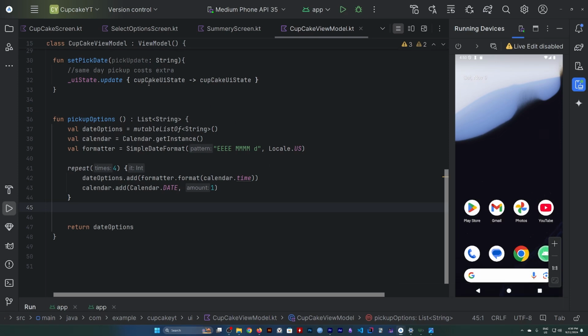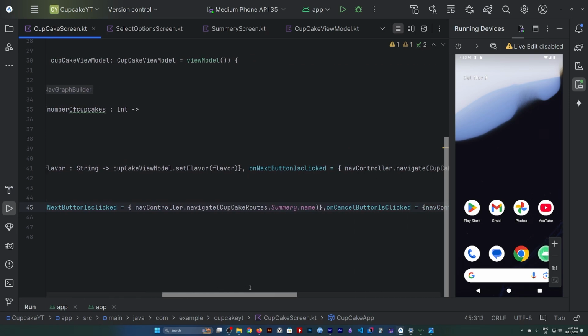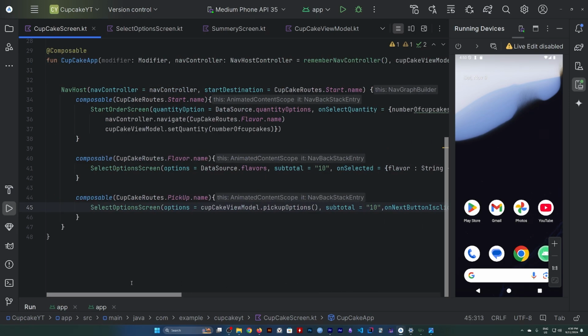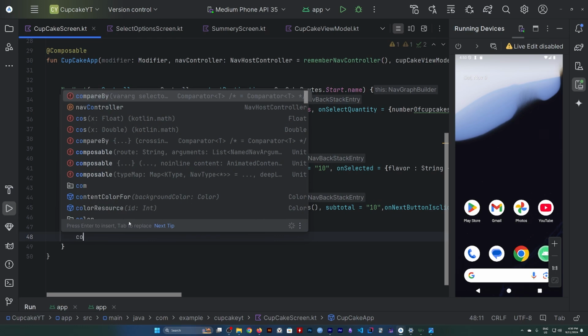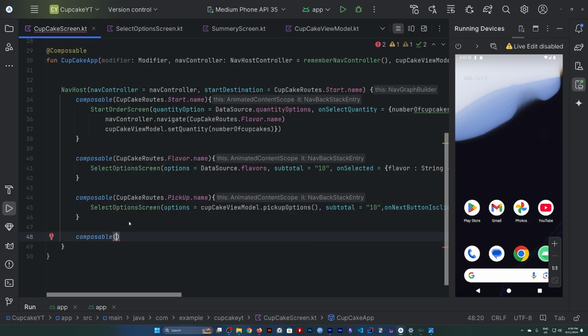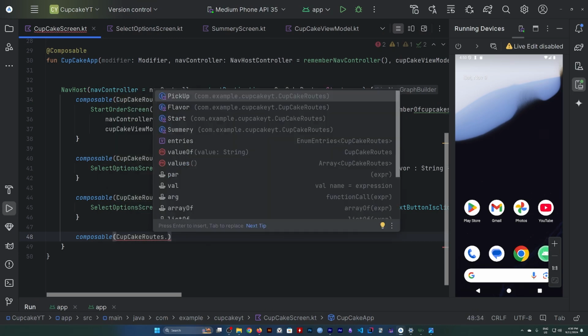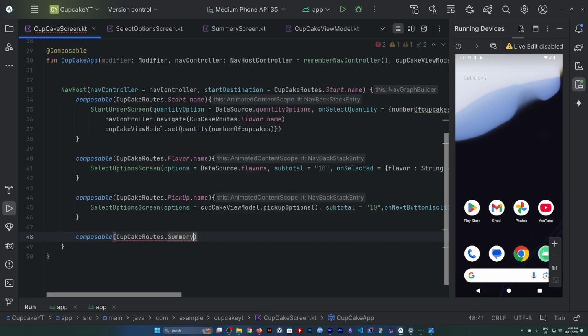Okay, why is it crashing? Pickup. Oh, we don't have the summary screen composable. Cupcake routes, summary.